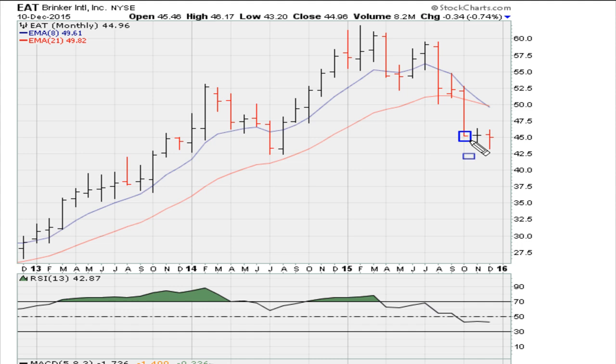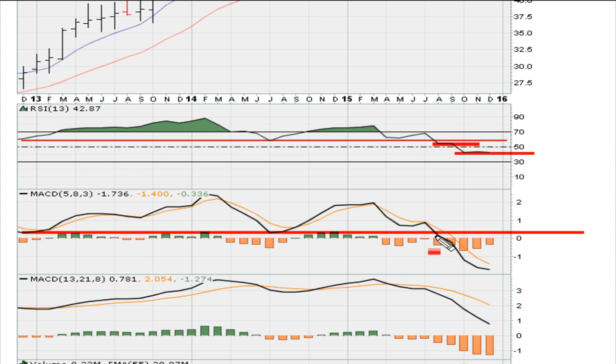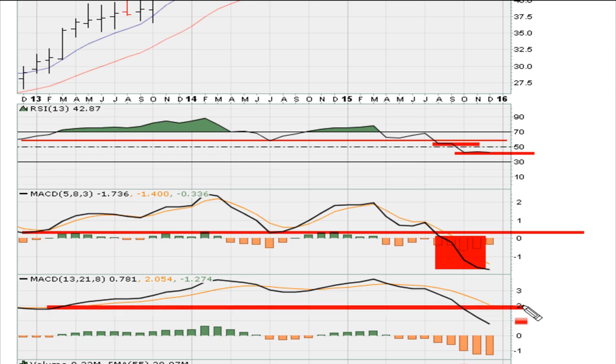There's one more, just sharing with you. You can see here EAT. This was a recent monthly closing low. It had 1 month of rest, which is what we need on the monthly. The entry level there is if the stock stays below this recent monthly closing low of about 2 months ago. The level to watch there is 45.19, which happens to be this monthly closing low. Anything below that and the stock is breaking down and could see lower prices. Does it mean that it has to go lower? I don't know. All I know is that on the monthly, it already broke down early in the year, broke down again on the monthly, and right now wants to break down again. As it moves to fresh lows, the risk is always lower prices. We can also see here that the MACDs are trading at 3-year lows and below zero. The main MACD already broke down to fresh 3-year lows.